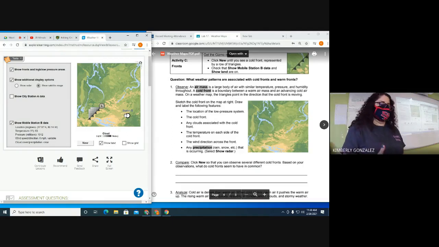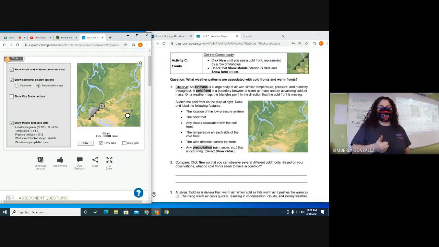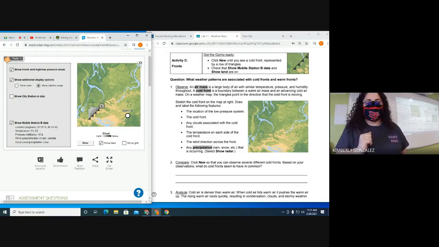So far we haven't really changed anything but what is on here for either the low pressure or the high pressure system, right? So you are going to sketch on here using fun colors. They don't have to be black and white. You can use fun colors. Okay, where's the location of the low pressure system? So you're going to do the best you can. It doesn't have to be exact, but do the best that you can. Okay, you're going to write where the cold front is, where the clouds are, and sketch little clouds.